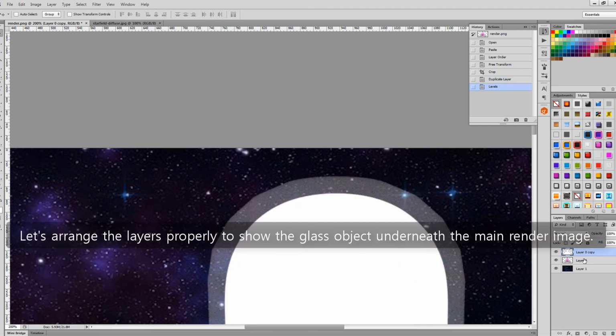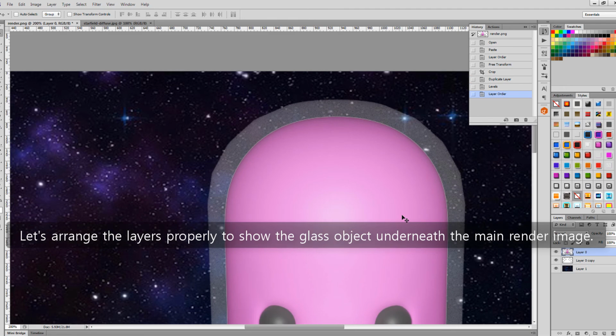Let's arrange the layers properly to show the glass object underneath the main render image.